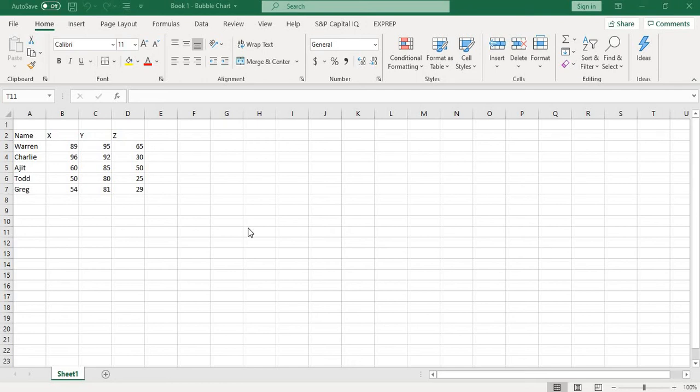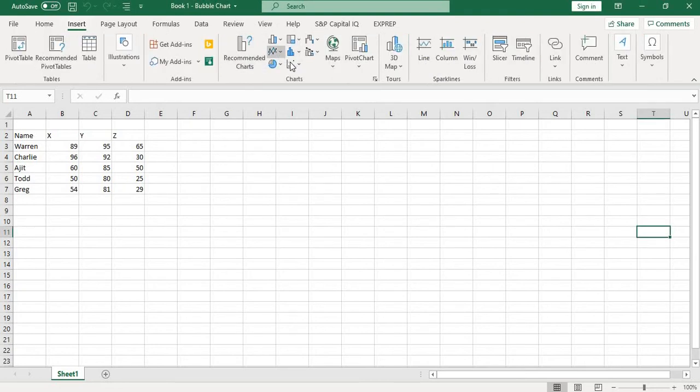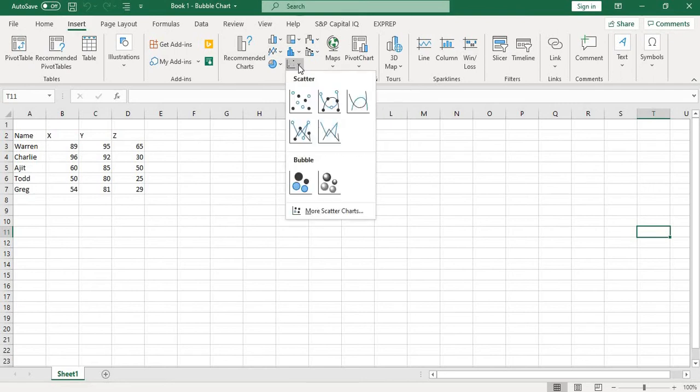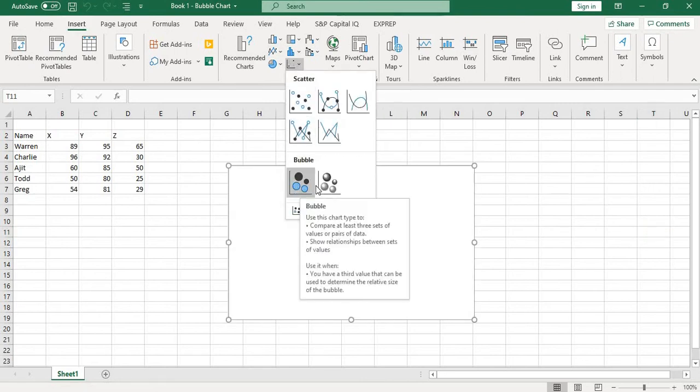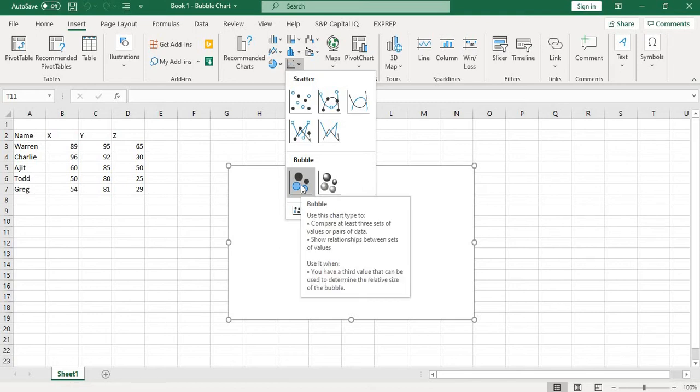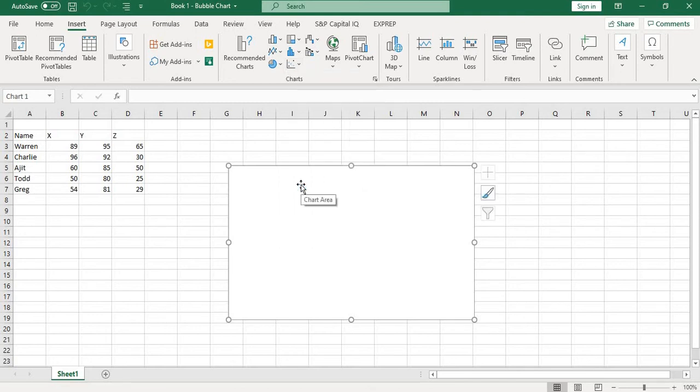Hello, today I want to show you how to create a bubble chart. It's a helpful way to display your data and tell your best data story for 3 variables in a chart. So first, to create the chart, you're going to hit the Insert tab, click the Insert Scatter Plot or Bubble Chart, and then select the 2D or 3D bubble chart as makes sense for you. I selected the 2D there.